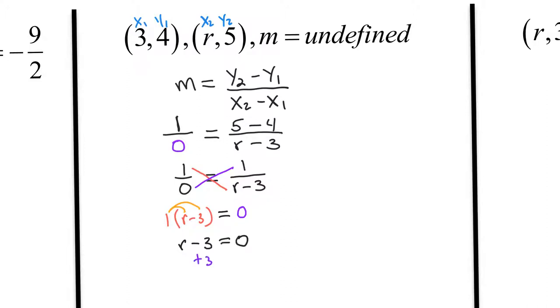And finally, you add 3 to both sides. Cancels, r equals 3. So that is my value. My value of r has to equal 3. But let me emphasize in the slope: when you have undefined slope, make sure that you have a 0 on the bottom of the fraction. And it's very common to get that 0 mistaken, because some students put the 0 on top of the fraction. And we'll talk about that in a second. But for this example, since the slope is undefined, you put a 0 on the bottom. And then you set up the formula, cross multiply, and solve for the missing variable.